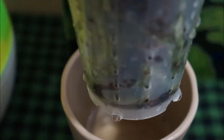So in general, I know most orchids that people purchase from stores or nurseries are all grown in sphagnum moss. My personal recommendation, or how I do it, is I always start with a quarter cup of water, and then I adjust the water amount based on each individual orchid's need.